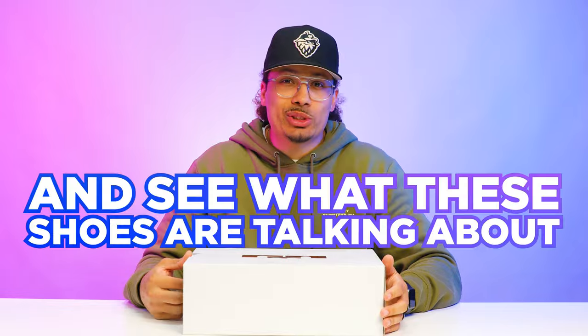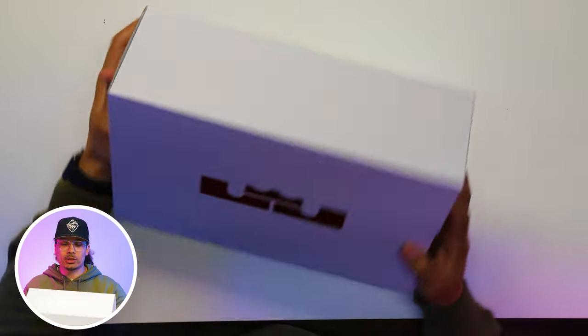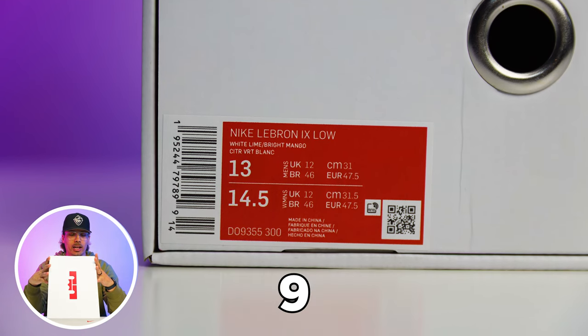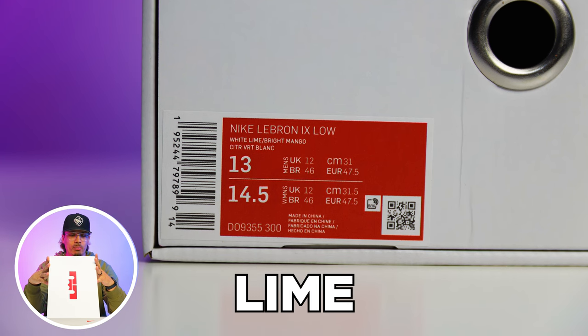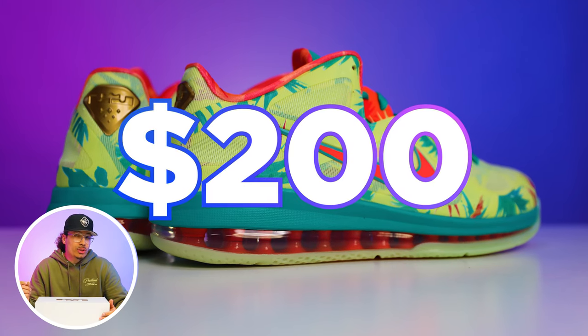So like typical fashion, we're gonna crack this box open and see what these shoes are talking about, then we'll get into the history of the shoe. Looking at the overall box, we have a LeBron branding right here on the side, and then you have your red LeBron logo on the top and the same LeBron branding on the other side. Going to the size tag, it reads Nike LeBron 9 Low, white lime bright mango, size 13.